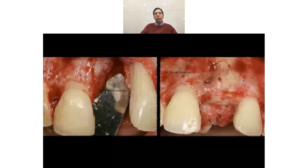Remember the before? Remember that we didn't have any bone in the medial area of the lateral incisor and in the buccal area, and we see this complete regeneration. I can say, and I need to say, that this is not predictable. I hate when people say, this is what I see every day. This is not predictable. This is a good case. We can say that we provide the environment for this to happen, but we can also say that it's a merit of the patient. The patient is a strong boy and he had a good capacity of healing.